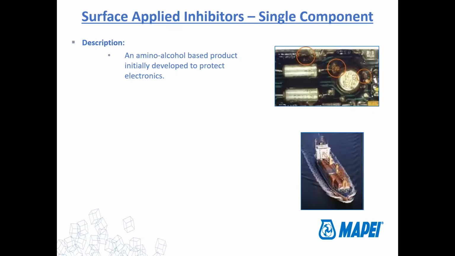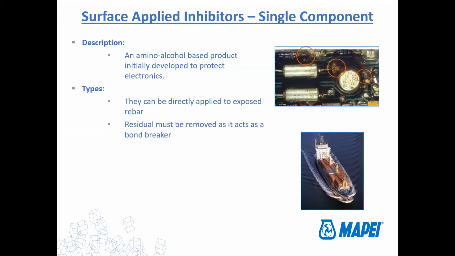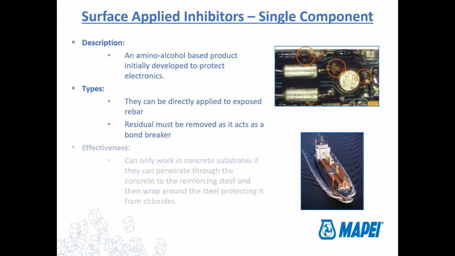when you have real shallow patches or just real small areas. And then just lastly, real quick, we have our surface applied inhibitors as well. These are basically clear liquids that we tell you to throw on your concrete and it's going to solve all your problems, which sounds great, I know. But they do work, despite the fact that I joke slightly about that. Basically what you're doing is putting a liquid onto the concrete. That liquid is thought to penetrate into the concrete and reach the reinforcement steel, where it repassivates the steel, recreates that passivation layer. That's the idea of it.